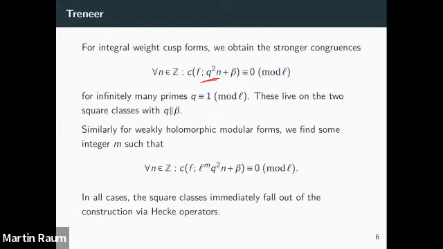And yet again, just as an outcome of the method, in the integral weight case, if you use the Hecke operators, you always get a congruence that is basically bound to exact divisibility. Here, this Q exactly divides beta, which really means that here you get the divisibility for all n that are exactly divisible by Q.